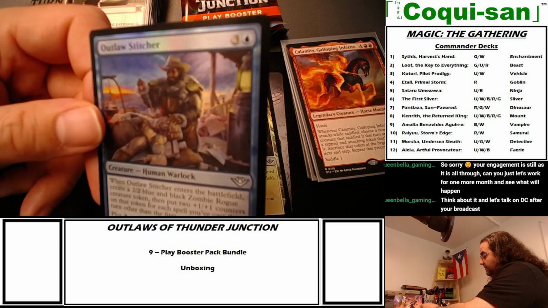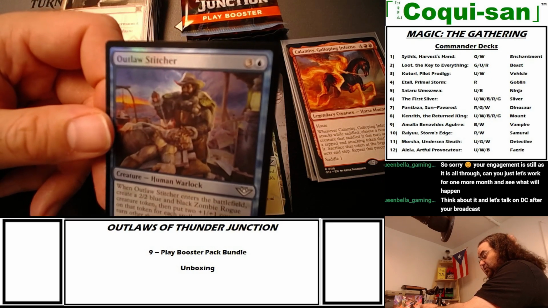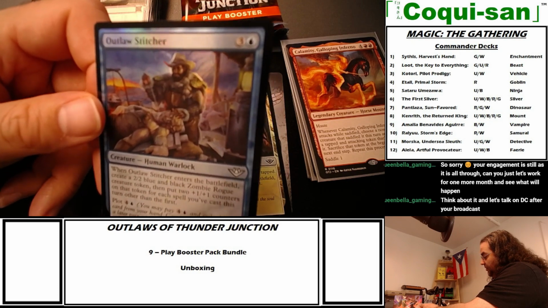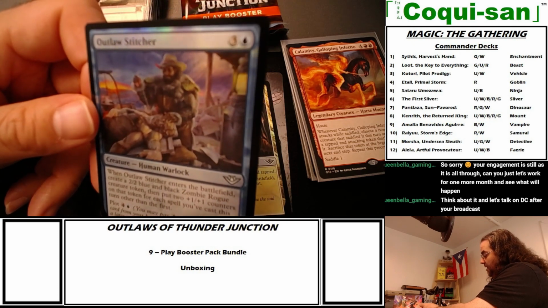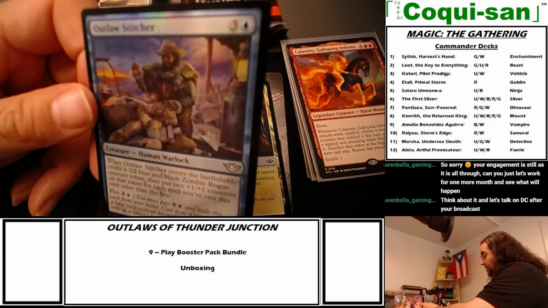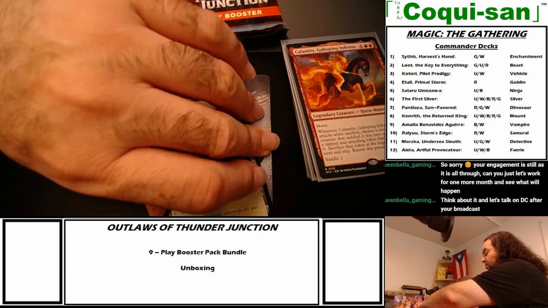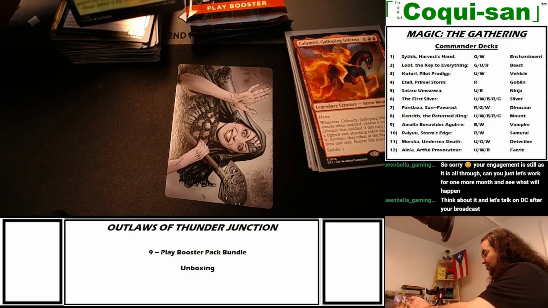Outlaw Stitcher. I already have this guy, but this is what he does. 3 mana in blue, Human Warlock. When Outlaw Stitcher enters the battlefield, create a 2/2 blue and black Zombie Rogue creature token. Then put two +1/+1 counters on that token for each spell you've cast this turn other than the first. Plot 4 mana in blue. So this is actually a crazy card because if you plot this, you can wait until you're ready. That's actually pretty good for a zombie deck. If you wanna boost up your zombies, you can hold off until you can get enough spells cast to pull off multiple +1/+1 counters. That's crazy.